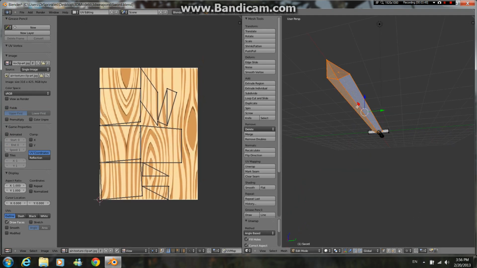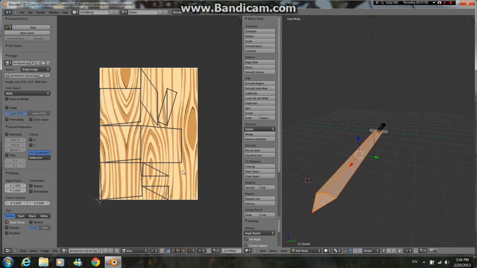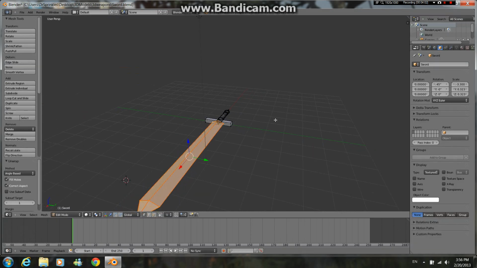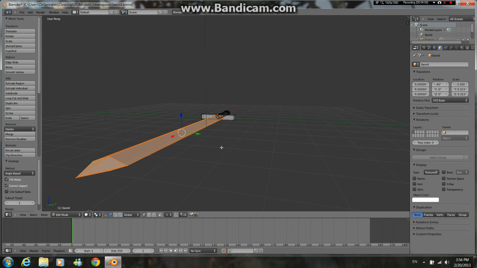You'll see right here it's still gray, so you're going to want to make it so the texture shows up on the mesh. You can close out of this, so click right back here, go to default, and it will bring you back to your original window. Then click on this circle right here, the white circle, and click texture.